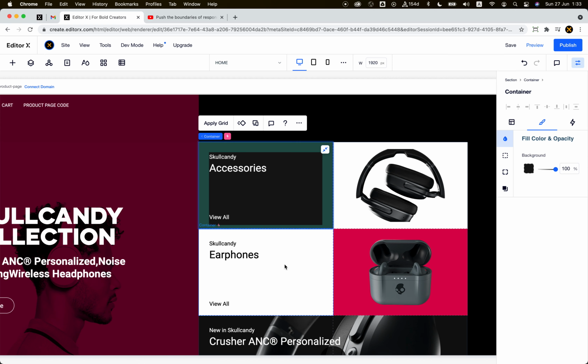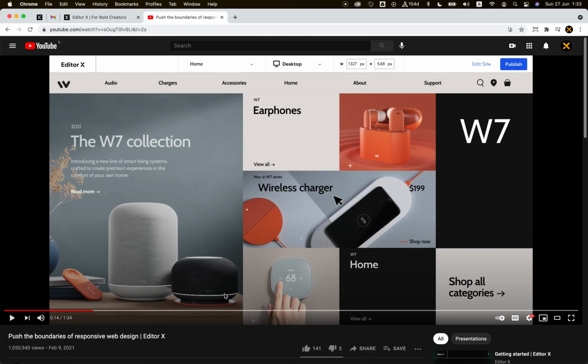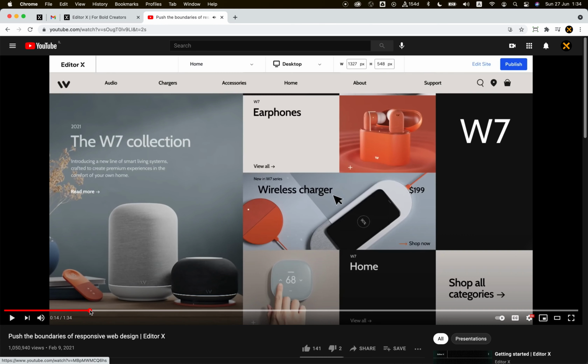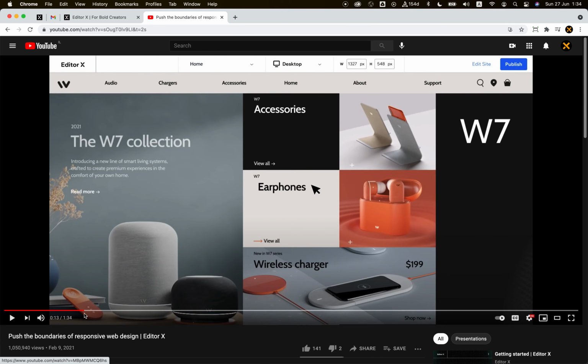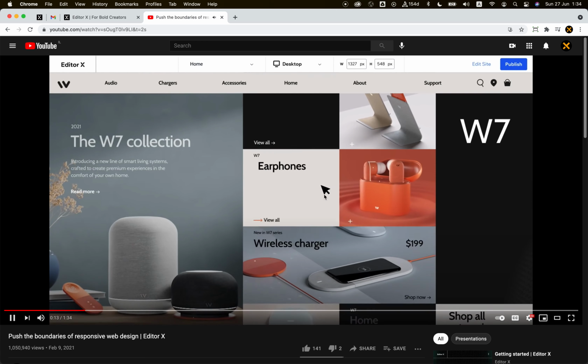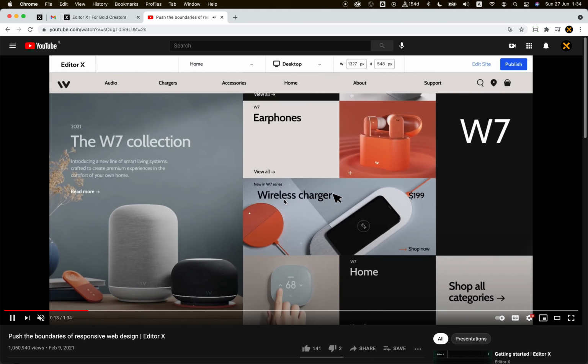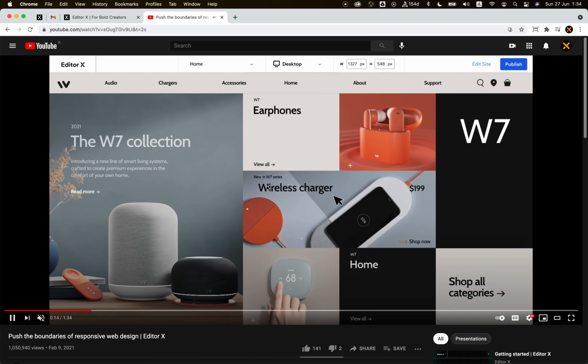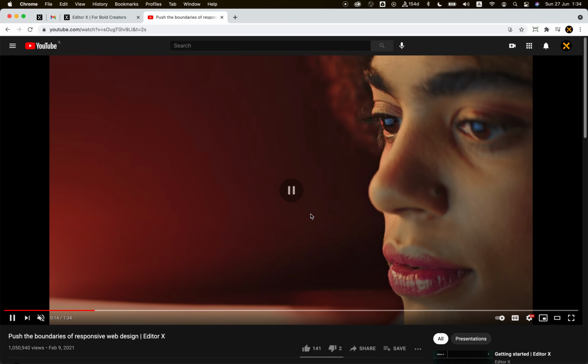So what is the behavior? As we can see in the video, when the cursor is on top of the container, you can see that the text is pushing a bit to the right side. Let's see it. So you can see that when the cursor is on mouse in, it's pushing the content.